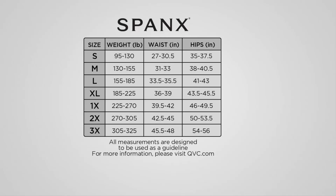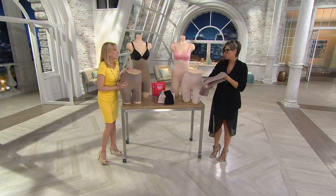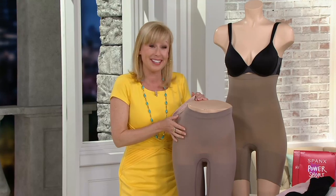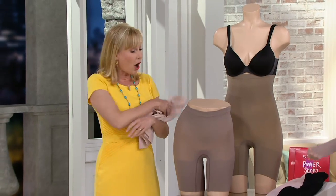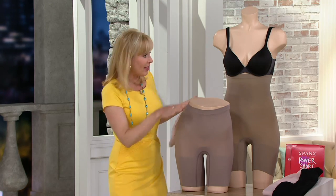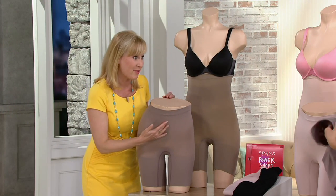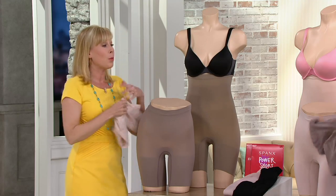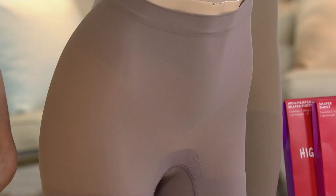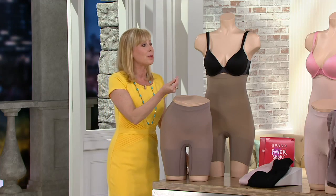Note that these will fit very close to the body like a second skin, but they have an unbelievable spandex content in them, which means they will stretch and move with you. And when you get them on, they feel like peach skin — they're so soft. That's the new fabrication. For the first time ever, our globally adored power panty, which is our power short from the waist to the mid-thigh, and the higher power, which goes all the way up to the bra line down to the mid-thigh, are seamless. Made on a seamless knitting machine — more comfort, no visible seams under even your clingiest clothes, and they perform better. And we've made them of a lighter material.